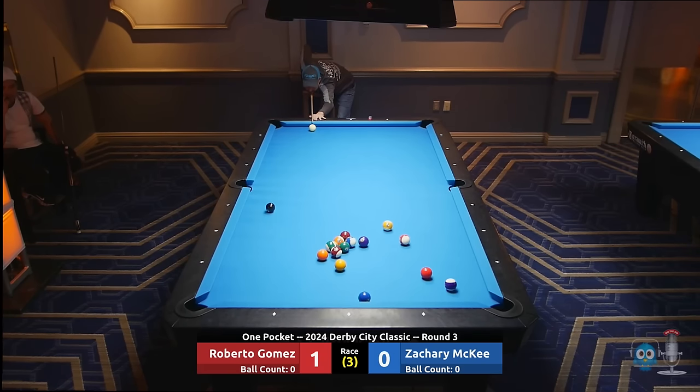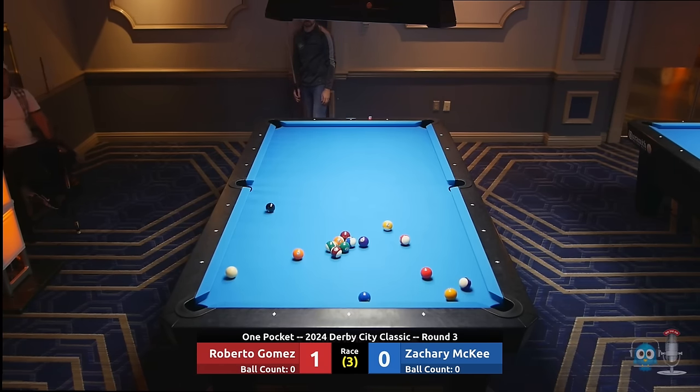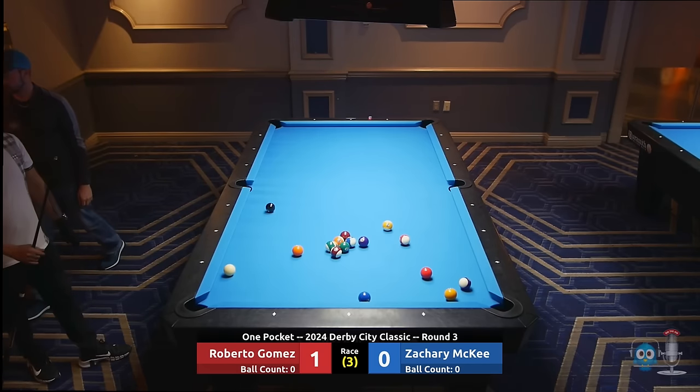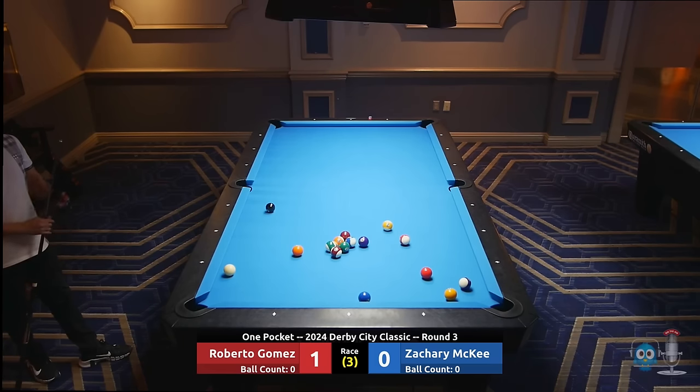Looks like shooting the 5-1. Trying to stay under the 8 ball here. I think I might have wanted to use the pack a little more. Berto's got a pretty clear path here. He can see the 12. He can see the 1.